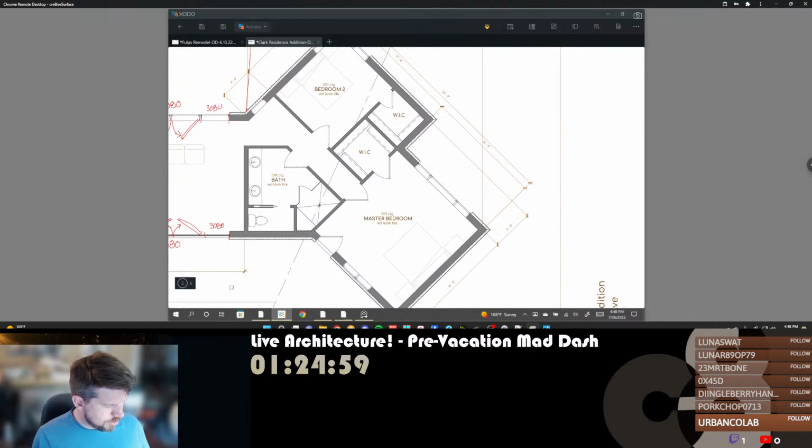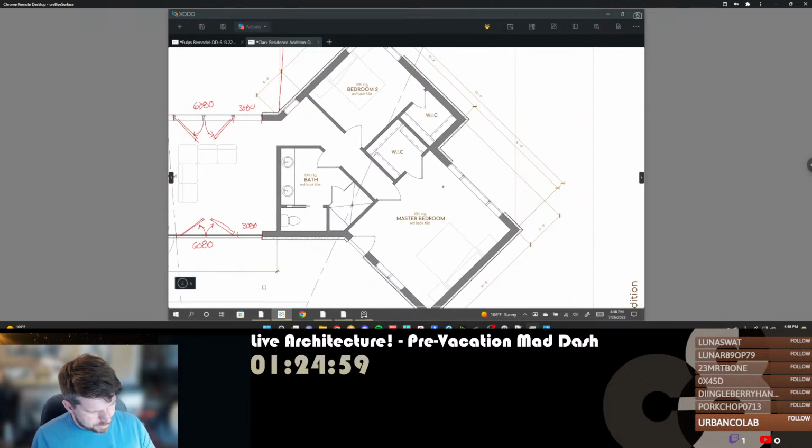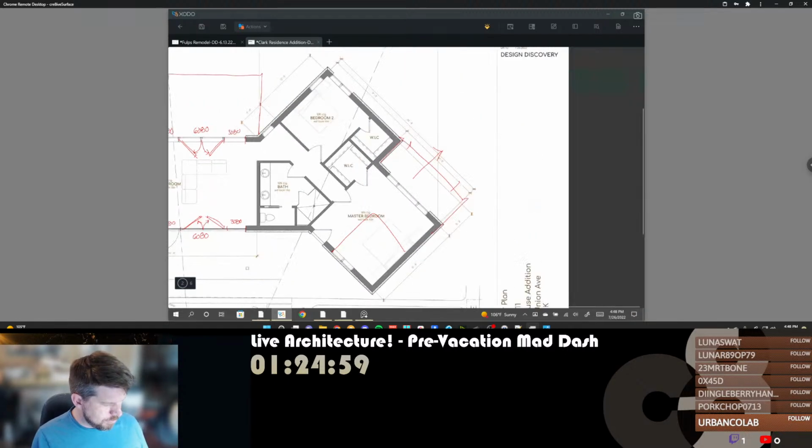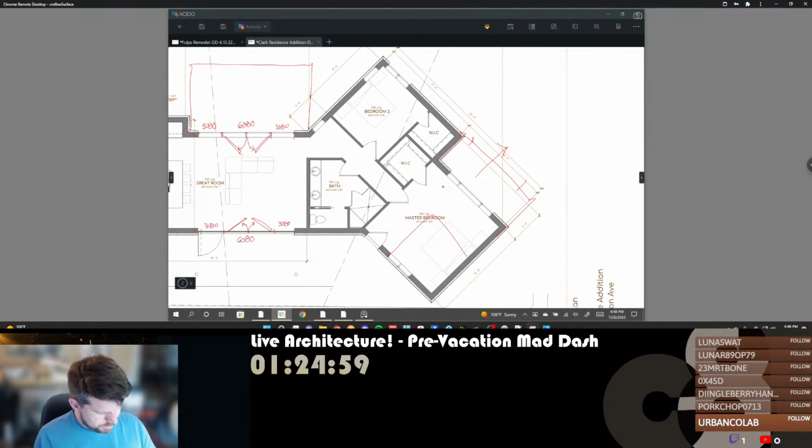Double vanities, toilet, shower. So that can go back here, or maybe somewhere here, so that we still have the view out to the pasture from the bedroom. But the idea is that we need the owner's bedroom to have its own bath. So it needs to be a suite.